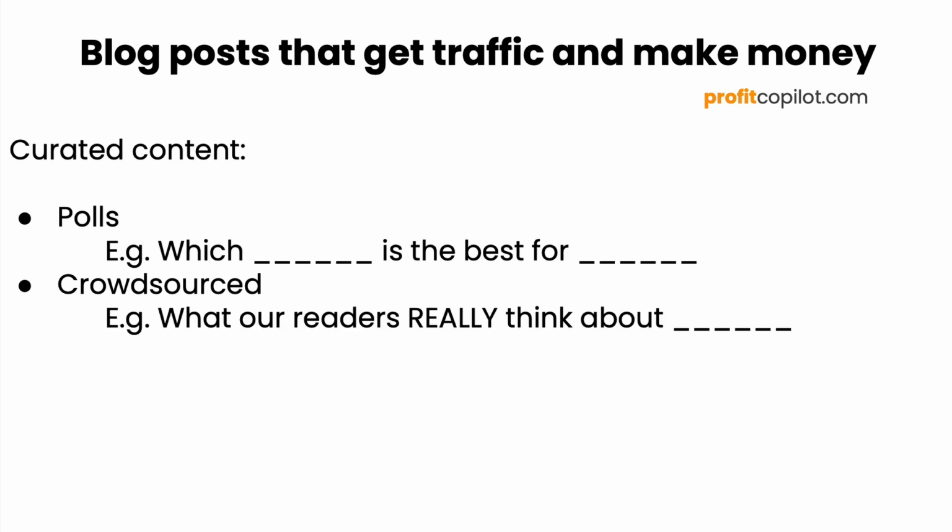But we can ask them a question, and then we create a piece of content based around the responses. That could be positioned as what our readers really think about weight loss, or diets, or marketing, or gurus. To create one of these, we just send an email out to our list asking a single question, compile all the answers that you want to include, and bring them into a single blog post. Again, you can turn that into a news report if you want to.